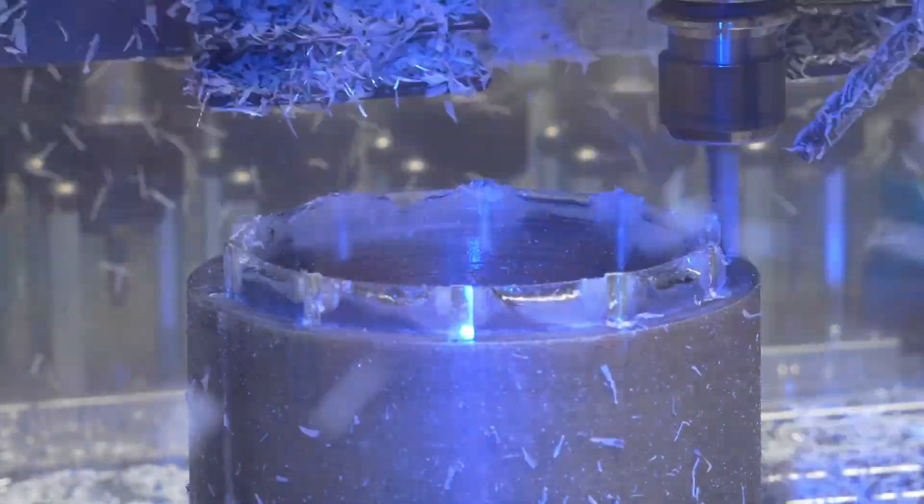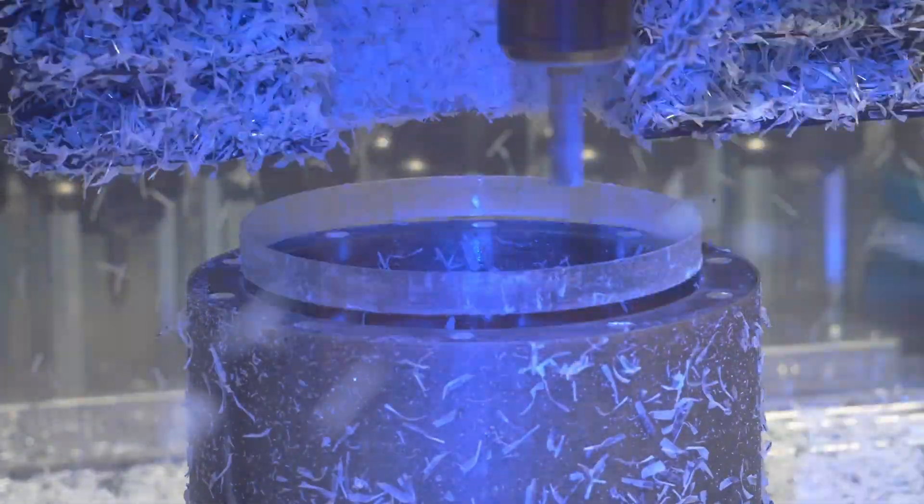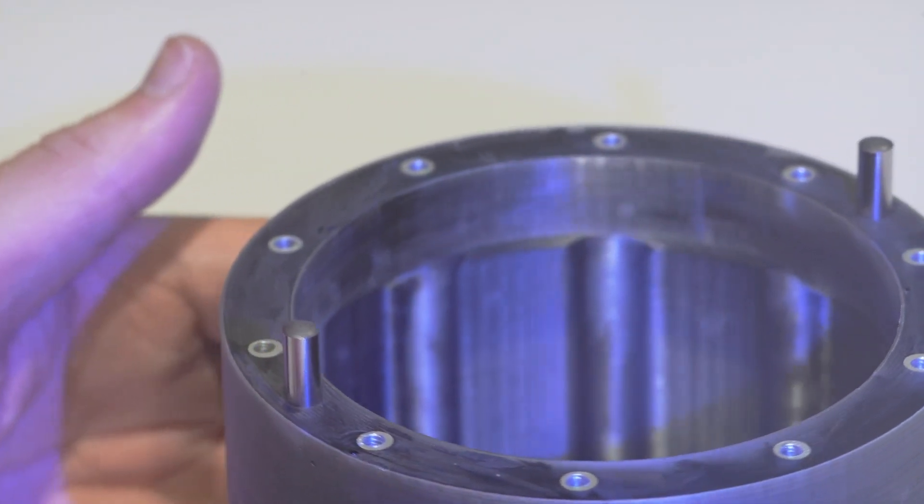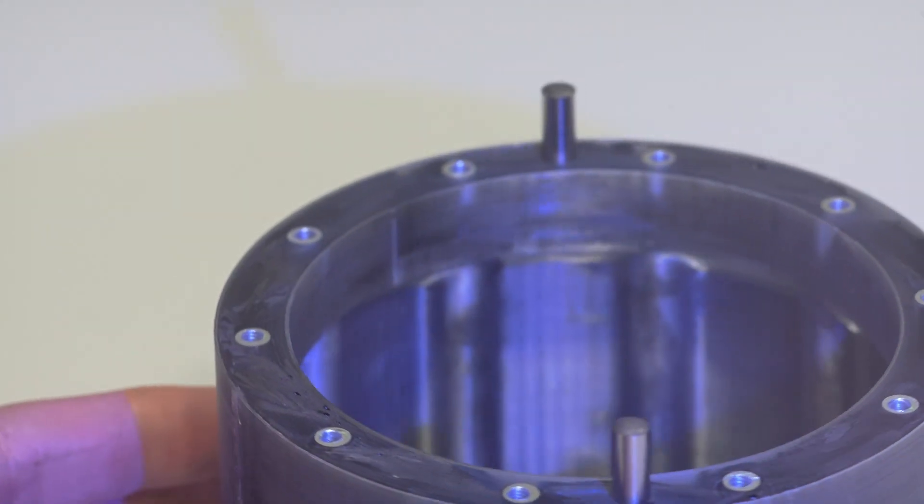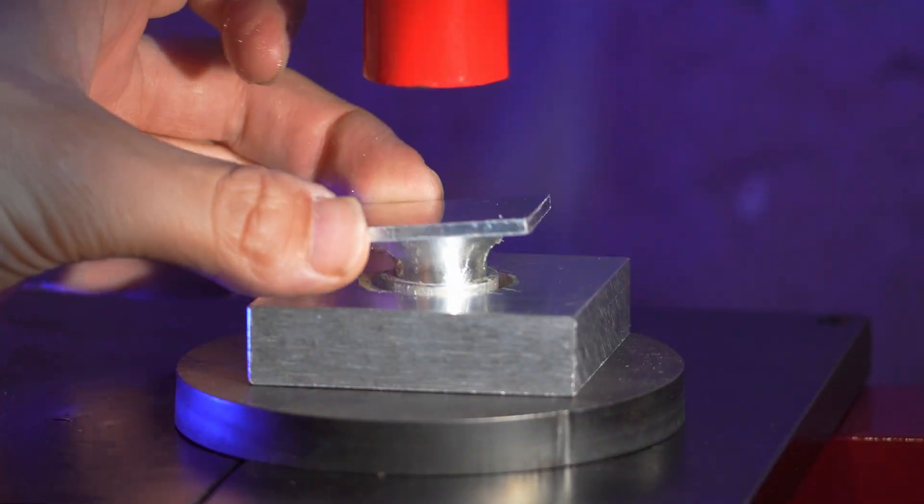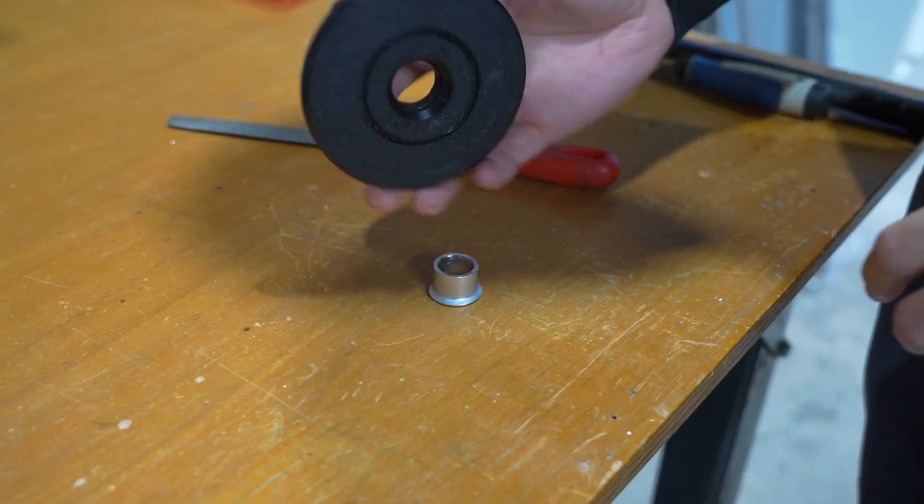Here we have the finished result with locating pins for the gearboxes and such a solid part. It turned out so great that we will definitely use this process again for the other linkages. We are building robot parts every day at the moment, and since most of the development is done in Navis, we have more time to show you what we are doing.